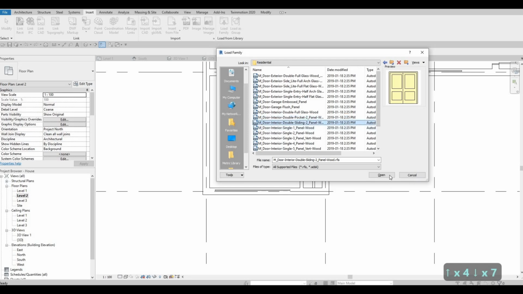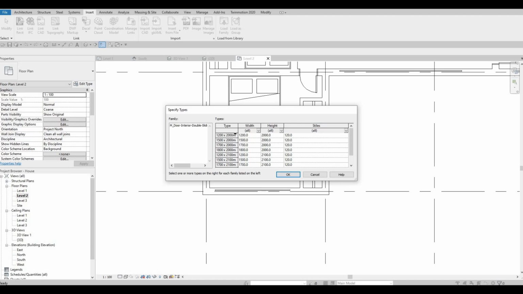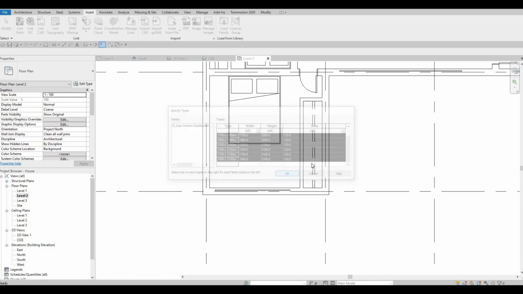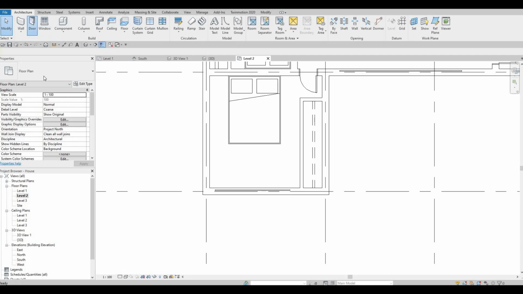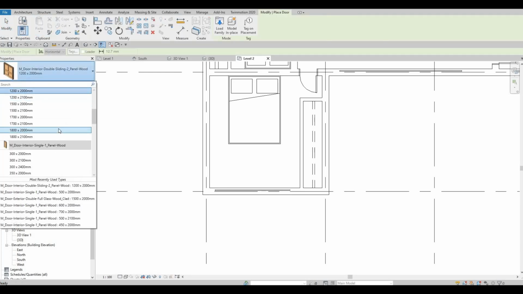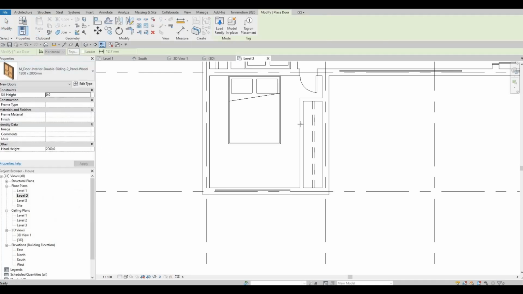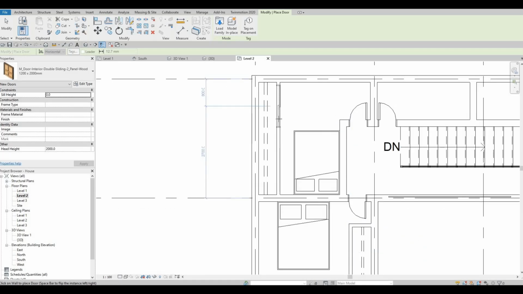So sliding door, and click one and then hold on to shift and click again. Go to architecture, click door, and then first we need to put the smallest one first so that we could assess.